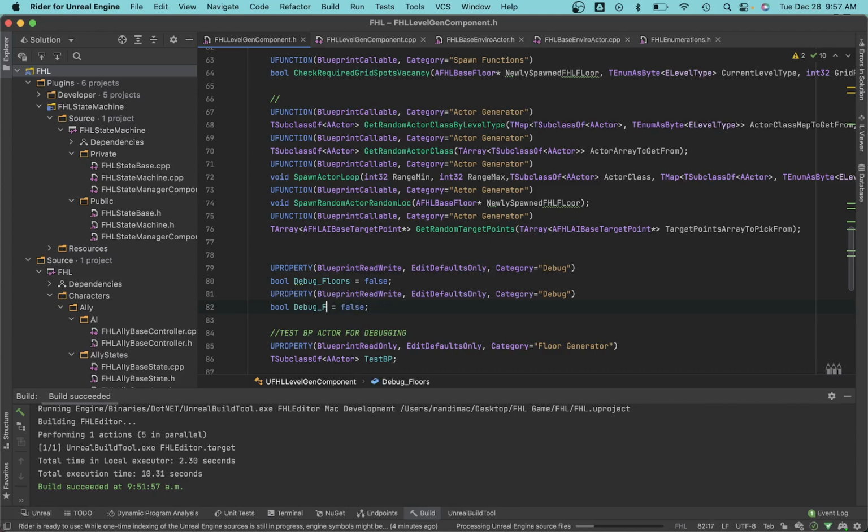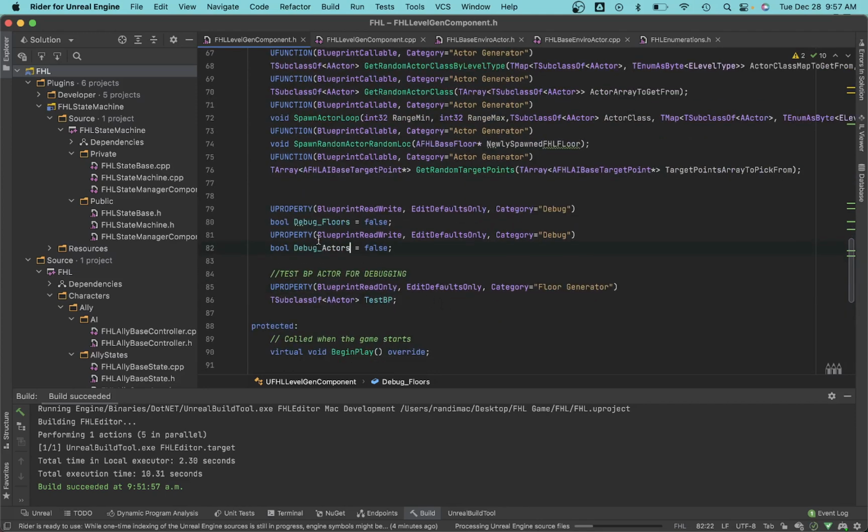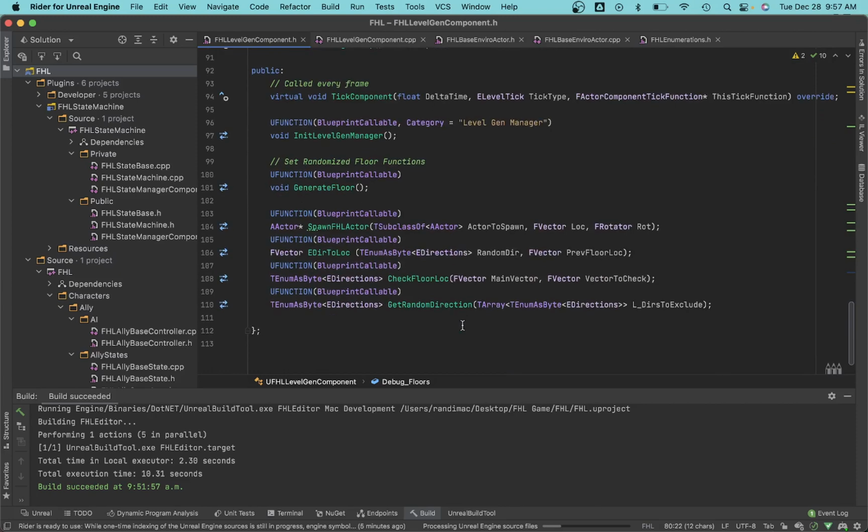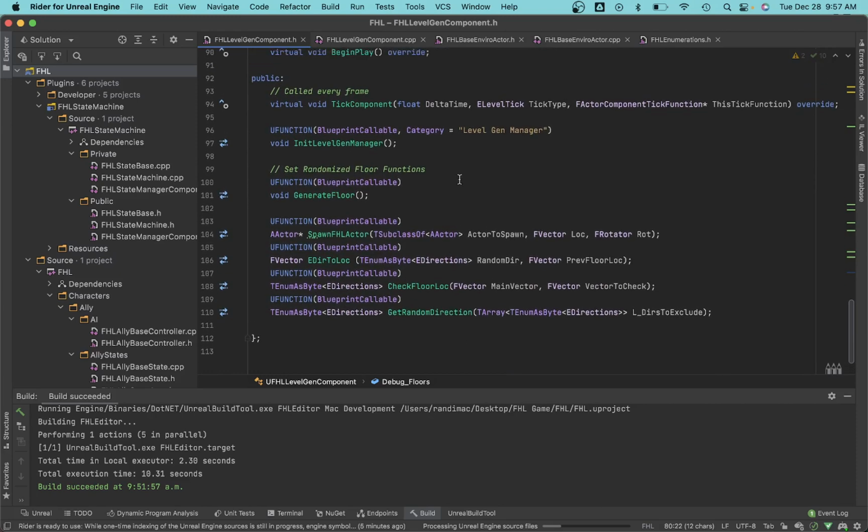As in the previous videos, I do have actor generation procedurally generating environment actors on each of the floors. So I'd like to be able to distinguish my debugs on that. Let me see.